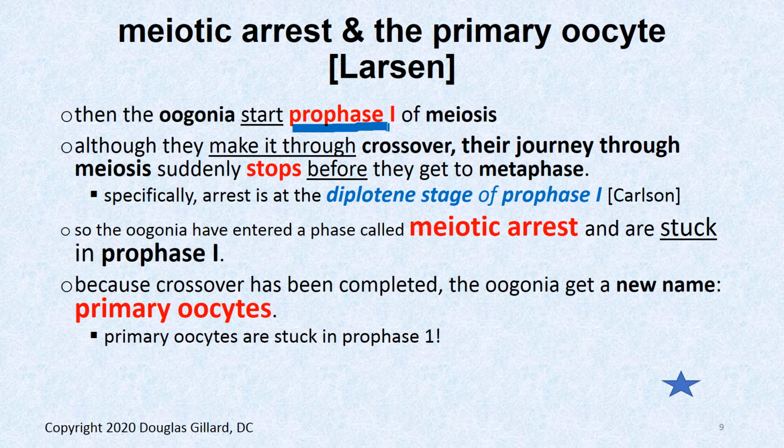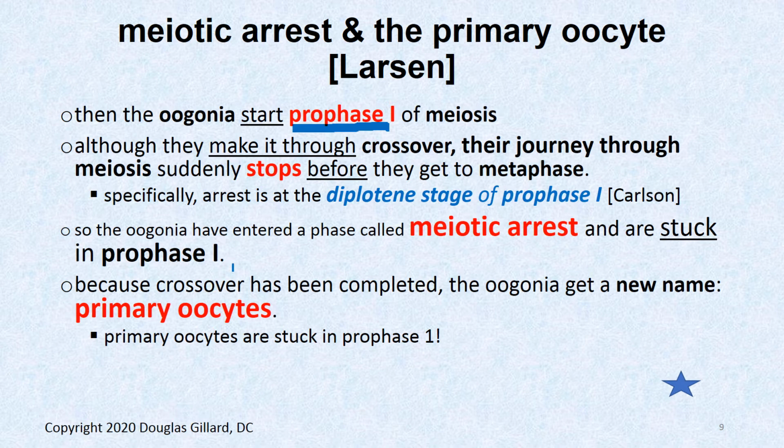But for whatever reason, we don't understand. We know some of the molecular biology of it. I'll talk about it a tiny bit. But for whatever reason, right after the crossover occurs, the prophase stops. So they never get into metaphase. Prophase stops, and they never make it into metaphase. So our oocyte is arrested in meiosis, prophase 1.